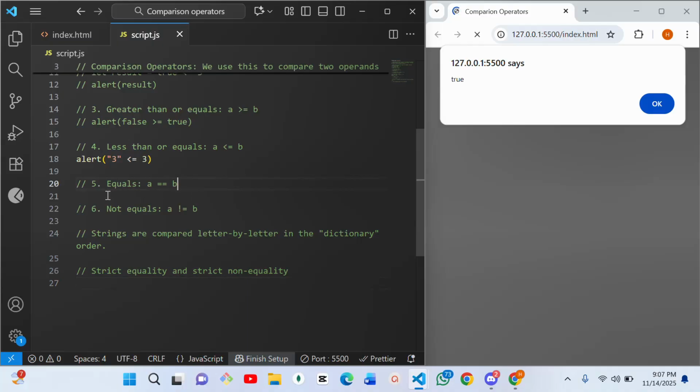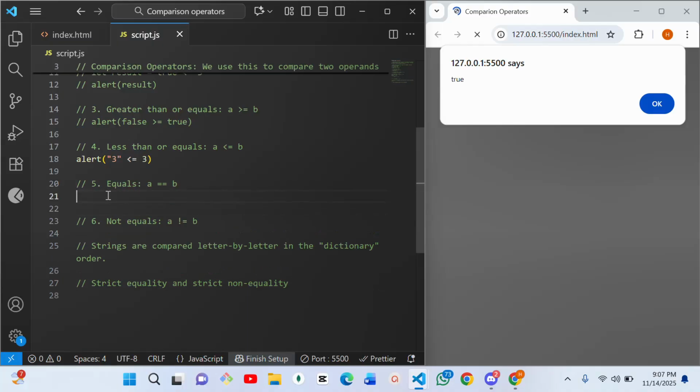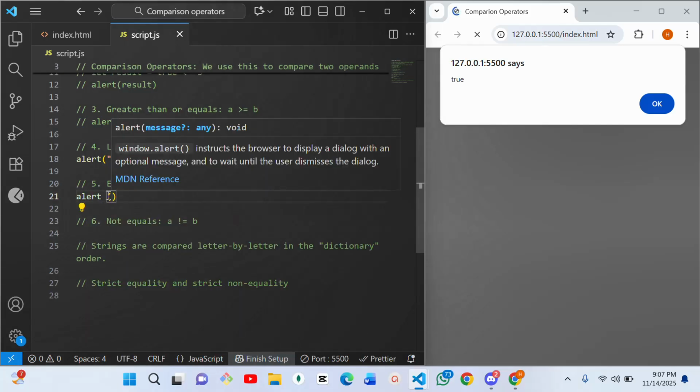Okay, so for equals, it's just like the way I've been explaining it. One thing about this is that we do not use a single equal sign. I have said that as my introduction. So it has to be double like this.